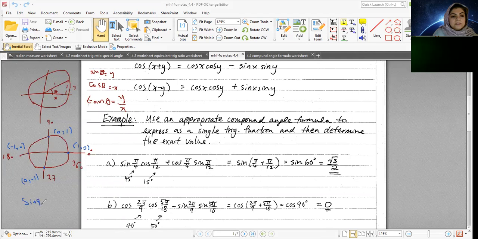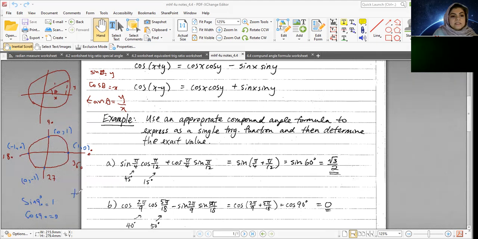If I ask you what is the sine of 90 degrees, you need to use your knowledge that the sine of the angle is the y component. Look here, what is the y component? It is 1. If I ask you cosine of 90, you need to use your knowledge that cosine is the x component. The x component at this point is what? 0. Cosine of 90 is 0.